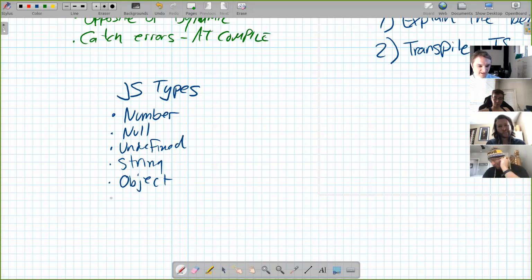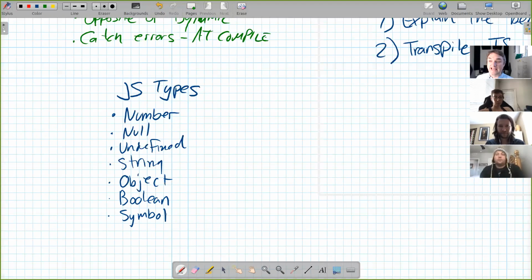Boolean. And one more. It's almost not symbol? Fair. You probably never used one. Symbol. Very nice. Symbol's a new one. It's something that's guaranteed to be unique.